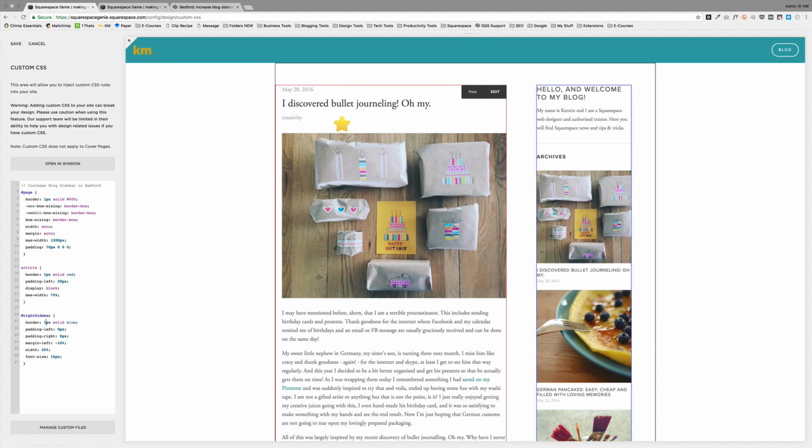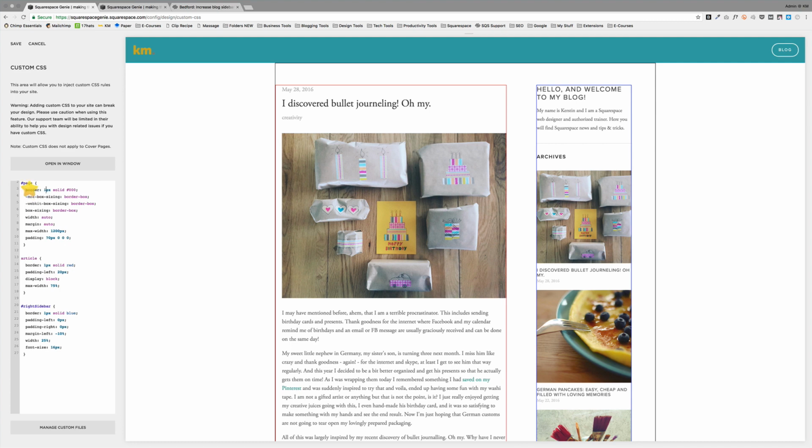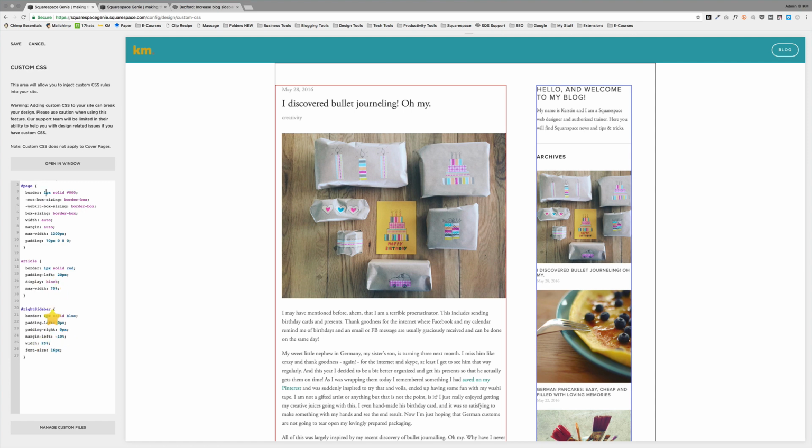And by applying the border around it, I can actually see where the padding is. Do I need to adjust the padding or the margins? This just gives me a really good view of what the container actually looks like, what the gaps in between are, and whether it is from the padding of this container, or a margin that was added. So once I am finished with my code and happy with everything, then I usually just remove those again. So in this case, I targeted the page and the article and the right sidebar containers. I would suggest copying this code from the blog post where I will post it and playing around with the margins to however you like it.